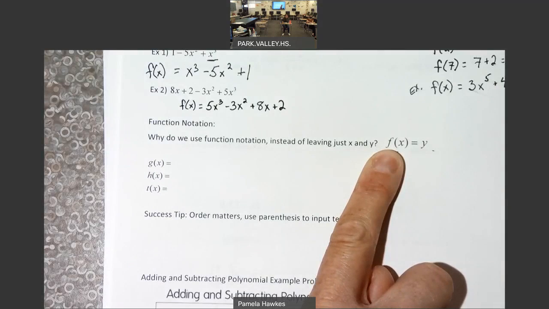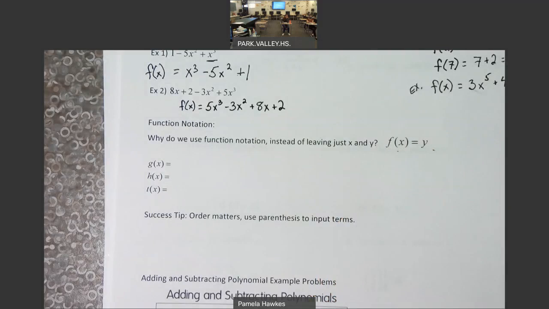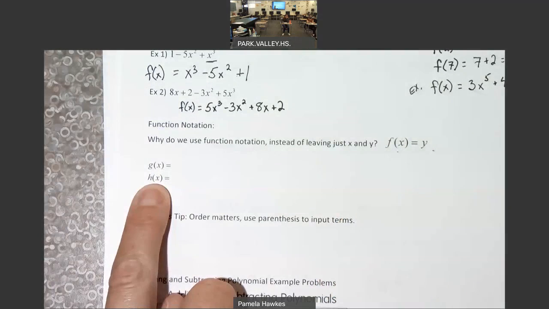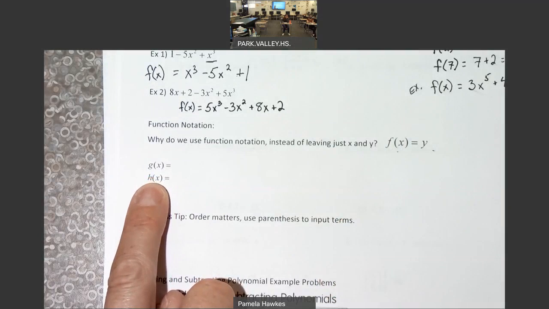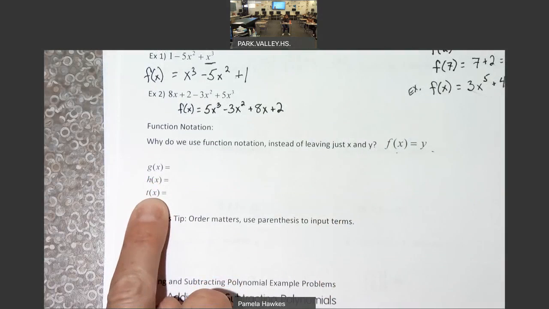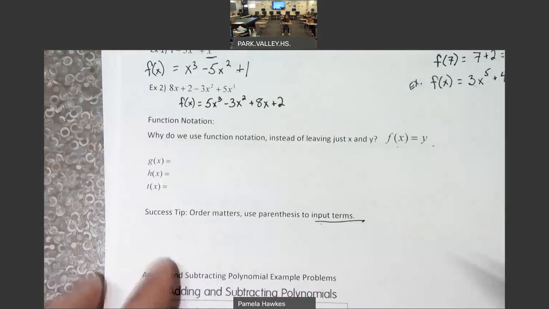So this tells me that this does not say f times X, this tells me f of X, which means the value I put in X is going to help me determine what goes in the Y value. That's all it's saying, okay? So when you see g of X, it also means Y. When you see h of X, it also means Y. And when I see T of X, it also means just Y. So those parentheses there do not mean multiply. They mean that's what I'm putting in, okay?